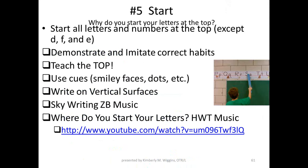Where you start your letters is going to, I think, play a huge role. Memory plays a huge role in where you start your letters. So when you first learned how to make them, back from the number one of all the components of handwriting, that's really where you learn how to start them, okay? Now, if they've created poor habits for themselves where they're starting from the bottom, you kind of pick your battles.